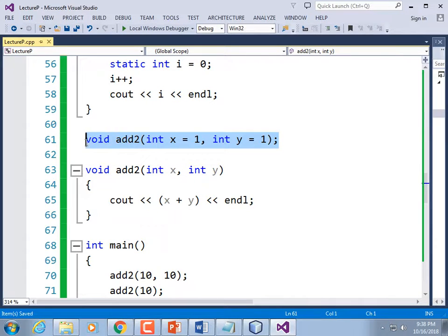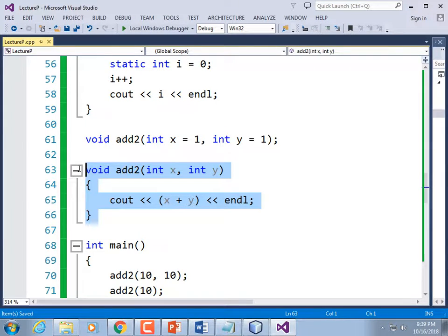Because your prototypes will be defined in a different context than the function itself, right? This could be in a header file, and this could be in a separate CPP file, or even in a different library altogether. Well, the header is where you have to specify your prototypes. And your prototypes have to be the ones that specify the default values in that case. Because otherwise, if this was tucked away in a different CPP file, and we did not have default values in it, then the calling code wouldn't know that it could get away with skipping passing values to it.